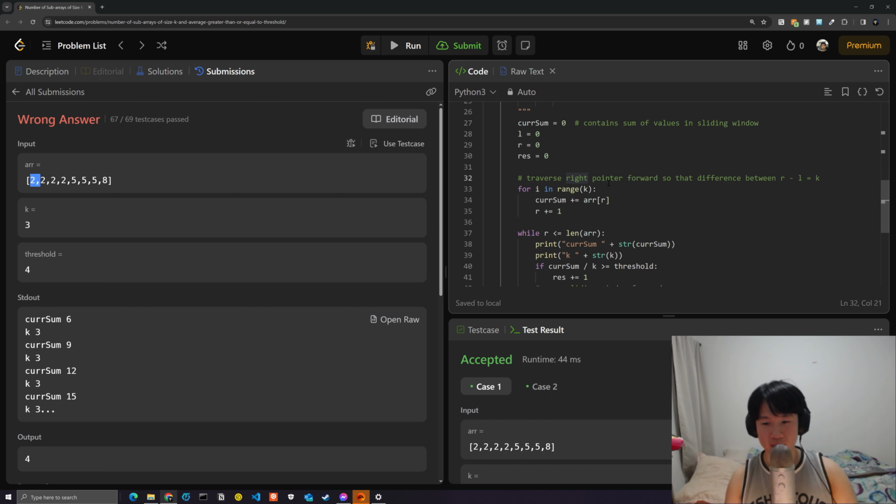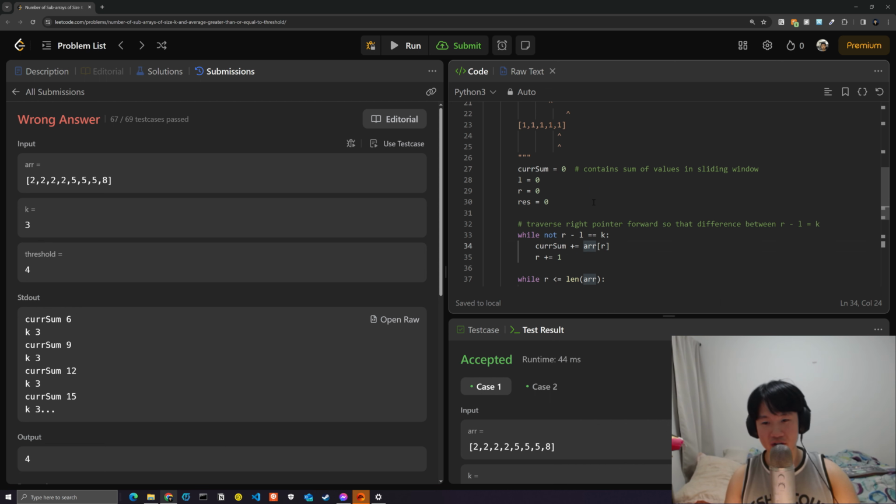So we traverse the right pointer forward. So the difference between R minus L. You know what? Instead of doing this, maybe we'll do while R minus L is not equal to K. While this is not the case, we increment this forward.